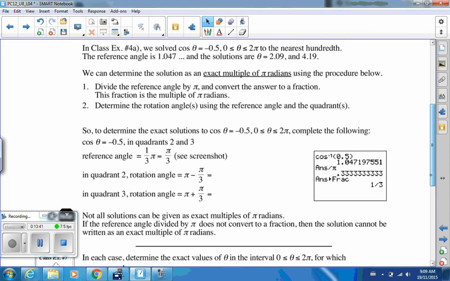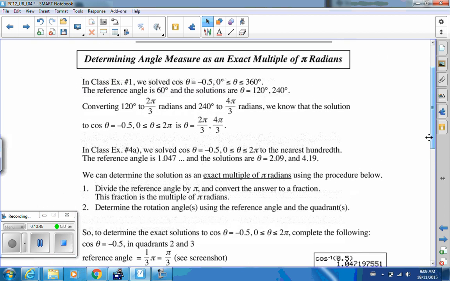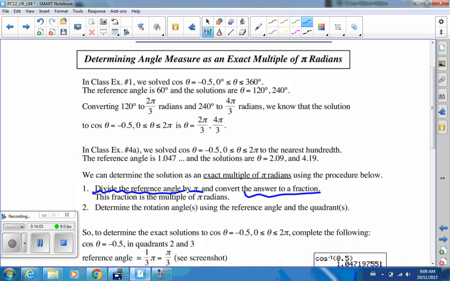If it's an exact value thing, and again, basically we're going to do all of this with our unit circle, but there is a way we can do this with our calculator. So sometimes you'll say exact value, and what we can do is we just take the reference angle that our calculator gives us, we divide out the pi. So we take the pi out, then we use our math frac button to get it as a fraction, and then we just write pi back into the numerator.